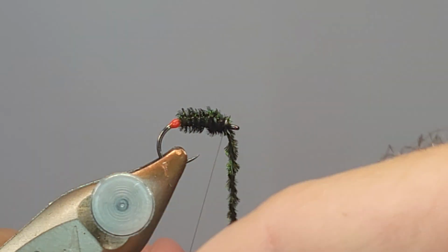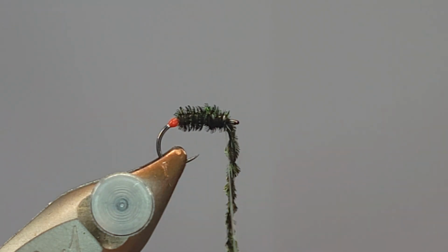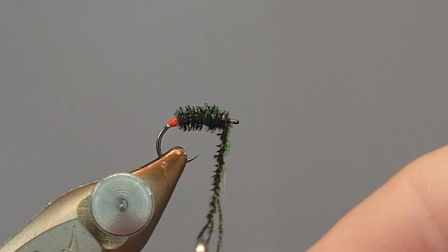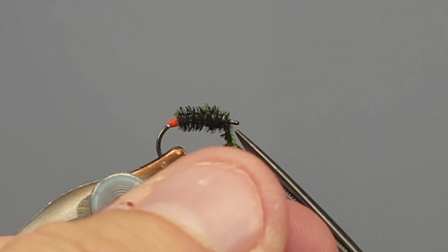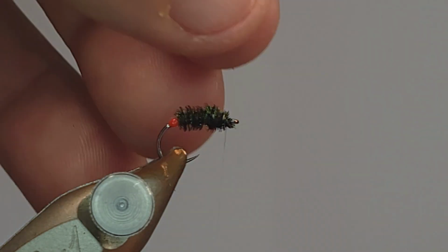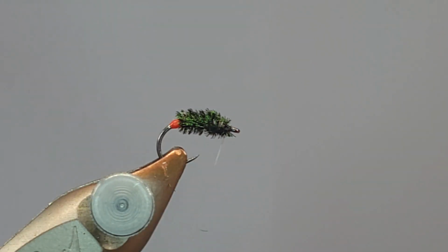You definitely don't need glue or anything, which I know I'm gonna get beat up in the comments for not using glue. I always do. But glue is not going to raise your durability, and it's not going to be stronger than this. I mean, I will hand it to you, it is easier. So if you want to drop some glue in there and do it that way, have at it. But I just wrap mine in a dubbing loop, no glue. And you're going to get yourself a rock solid peacock body there.